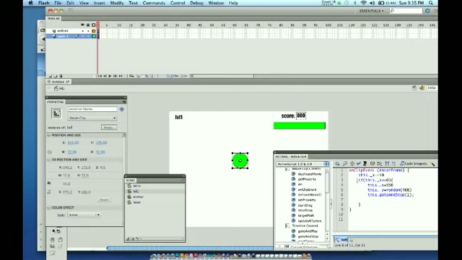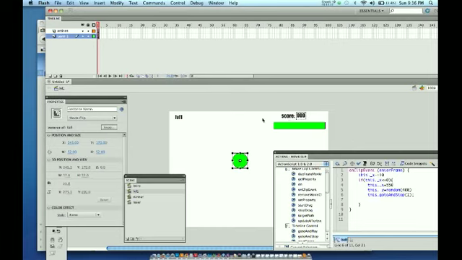Then what this is: if this._x is less than or equal to 0, which means basically it moved too far to the left, this._x equals 550. It's going to pick it up and move it to the right hand side. Our screen size is 550, so it'll pick it up and move it. This._y equals random, which means it'll randomly pick a position between 0, which is up at the top, and 400, which is at the bottom. So the viewer doesn't know where it's going to reemerge. And then this.gotoAndStop(1) will reset the target. If they already blew it up, then it stopped and the target disappears, and this will reset it back to the button where it's now clickable and they can earn points by clicking on it.